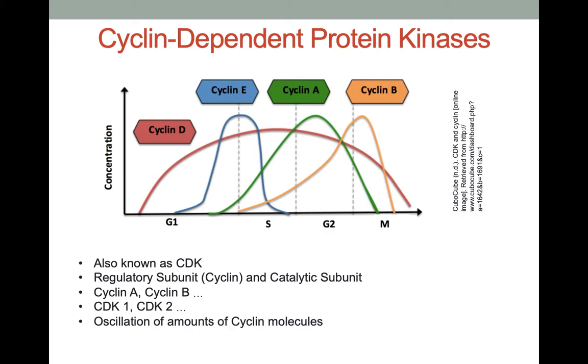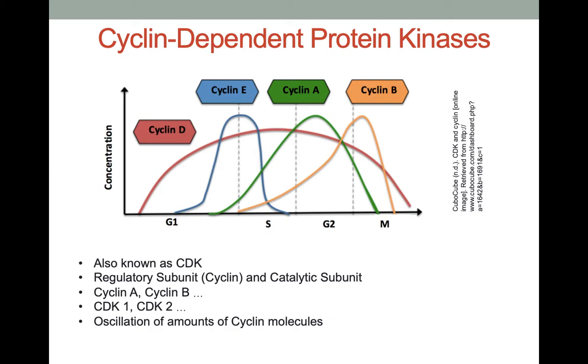So in this case, cyclin E is most active between the G1 and S phase, whereas cyclin D builds up all the way. It's most active during the S phase, and then it goes back down. Cyclin A is most active in the beginning part of G2, and then cyclin B is most active in the beginning part of mitosis. So different cyclins play different roles at different points in time. So by regulating the CDKs, this regulates the cell cycle.